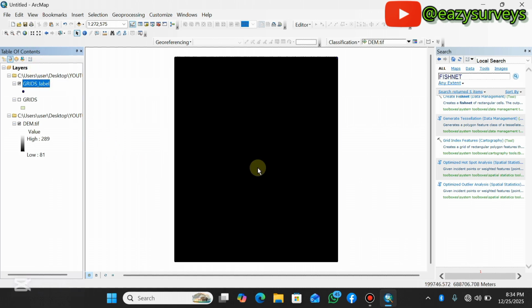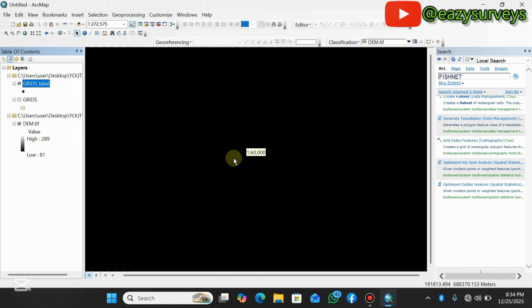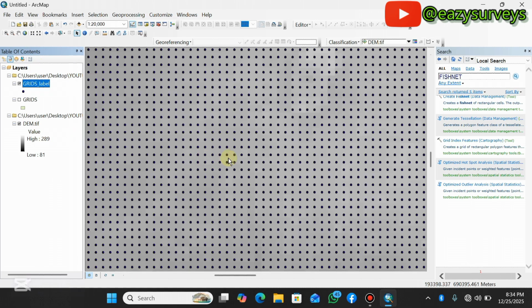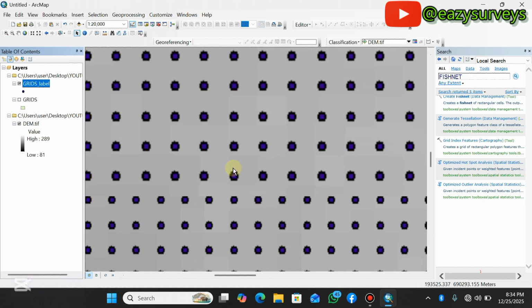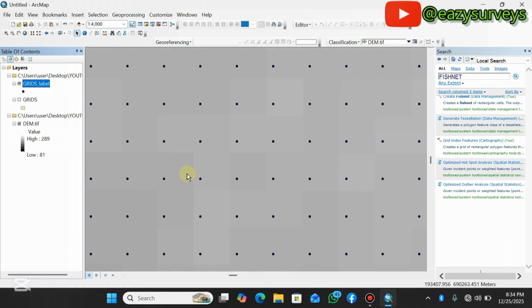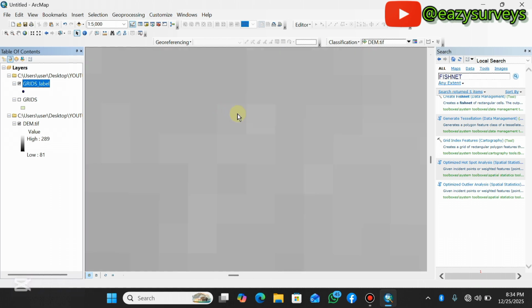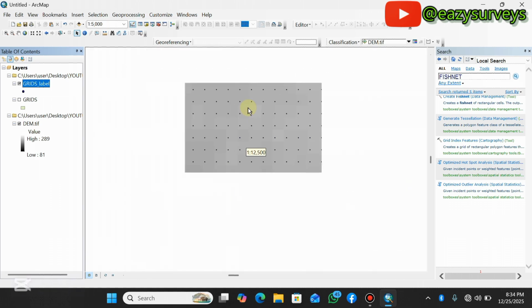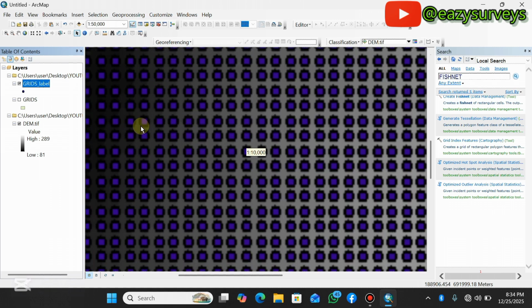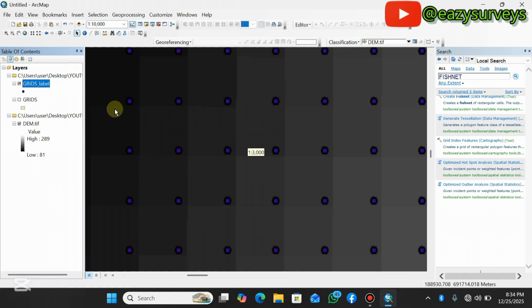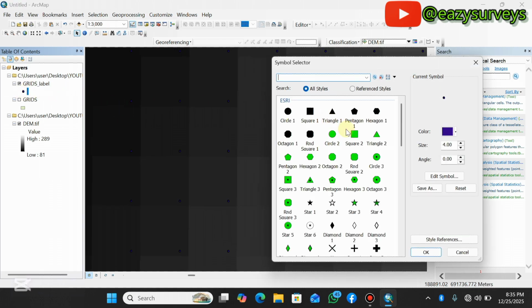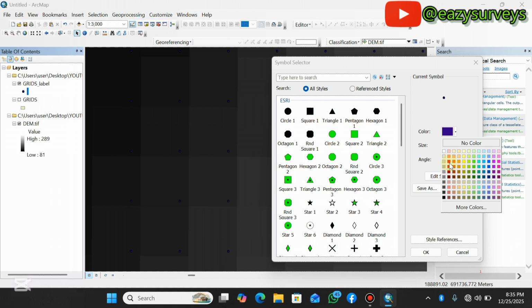So if I zoom to a particular section of my elevation, you are now going to have a better idea of what it is we just achieved. All right, so I'm just going to change the color to red to be much more visible.